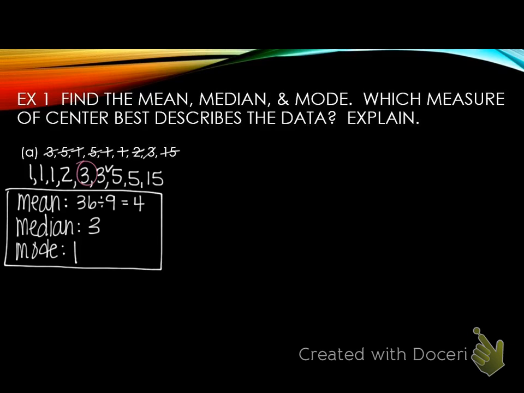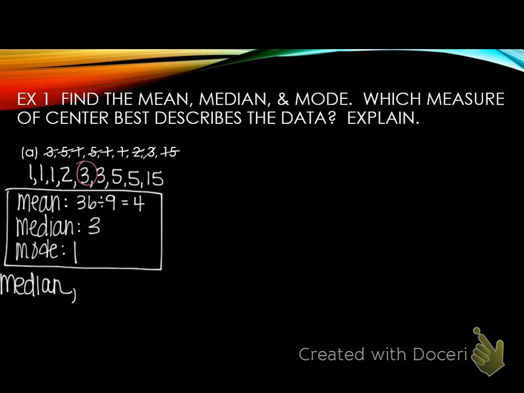All right. What about the median? The median's already in our list, so that's probably a good bet. But let's check the mode. Where does the mode fall in our list? Down at the bottom, right? So the mode would be considered smaller than most of your data, because after the 1, you've got a 2, a 3, a 3, a 5, a 5, and a 15. So for this particular problem, the answer to that question would definitely be the median.